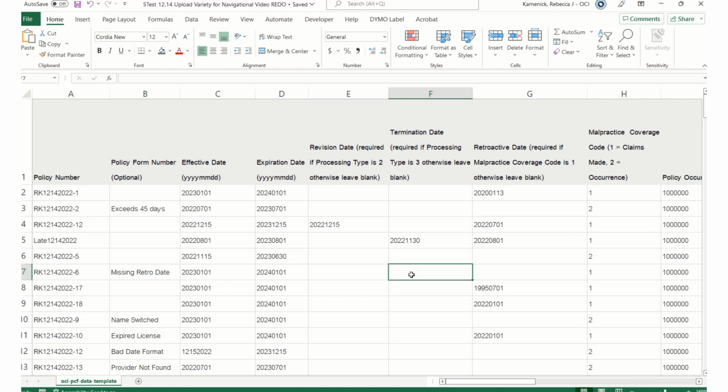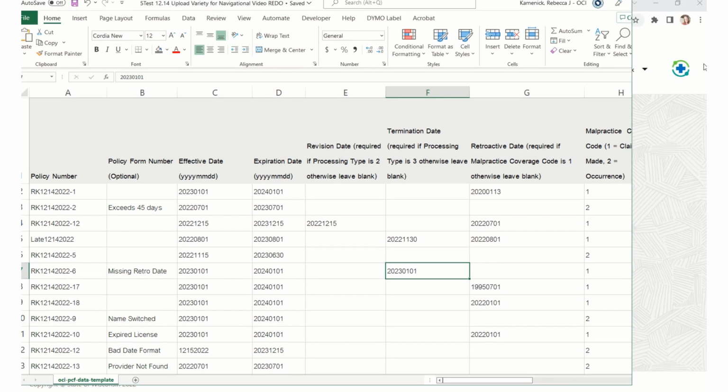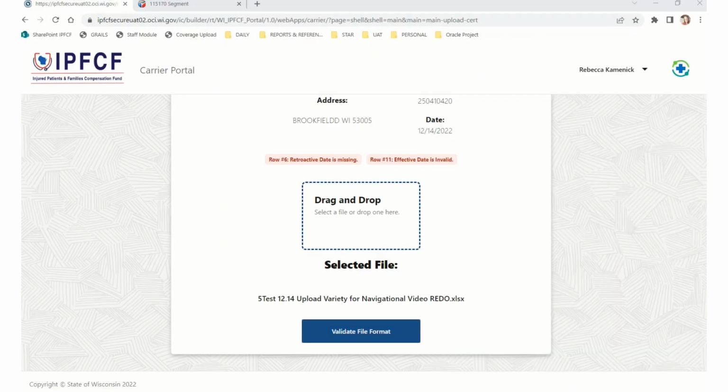So I'm going to go ahead and enter that in the file and resave it. And then my other one said row 11 effective date is invalid.